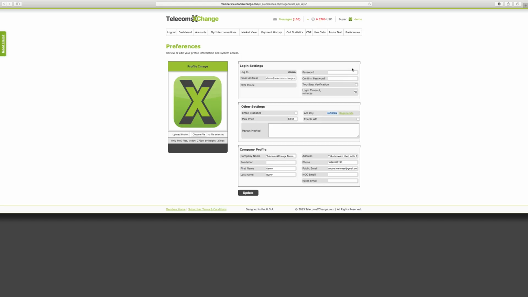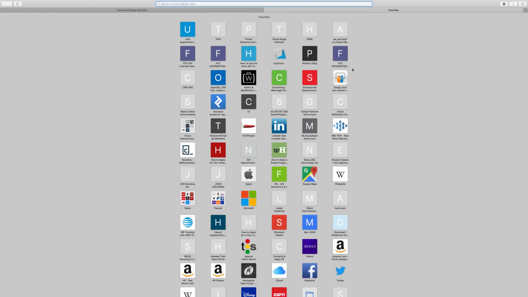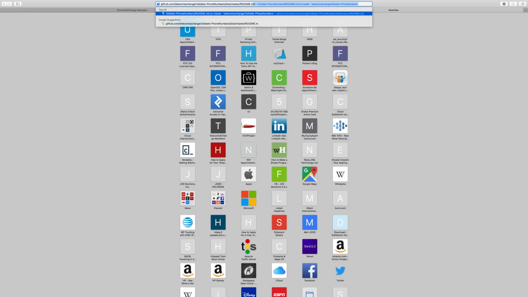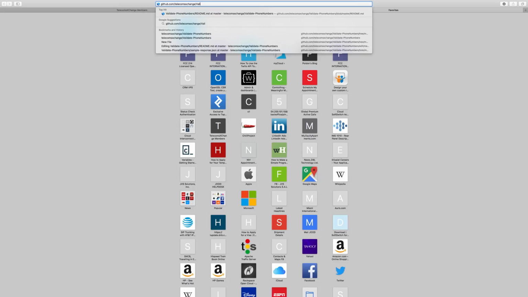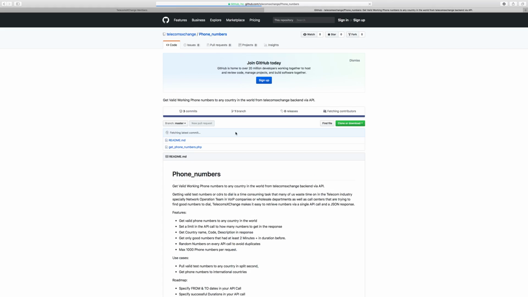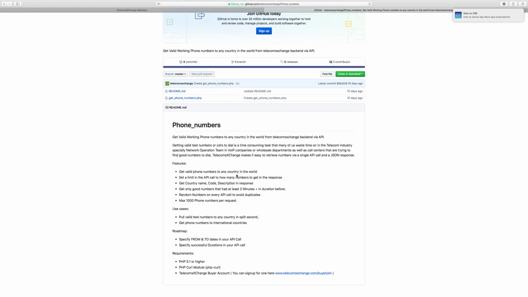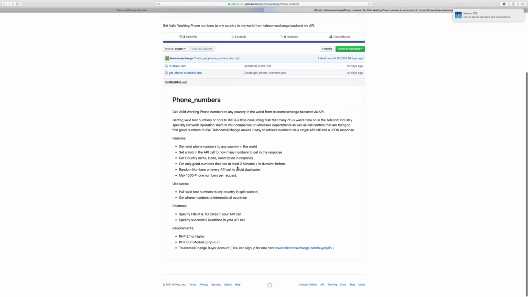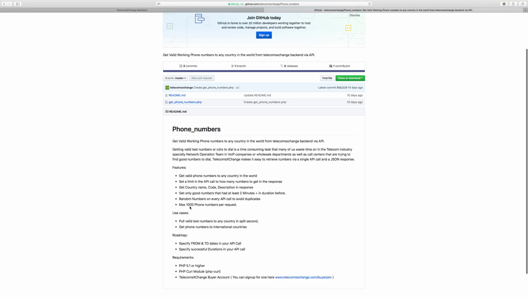And then if you head to our GitHub, TelecomsXChange, we have some open source code and samples of different call scenarios like getting country codes, validating phone numbers, getting valid phone numbers, click to call, doing a callback or a route testing, initiating an outbound call from your PHP application, etc. For example, if you're looking for valid phone numbers to any country worldwide, you can just do a simple HTTP request via our API and get up to 1,000 real, good phone numbers to any country.